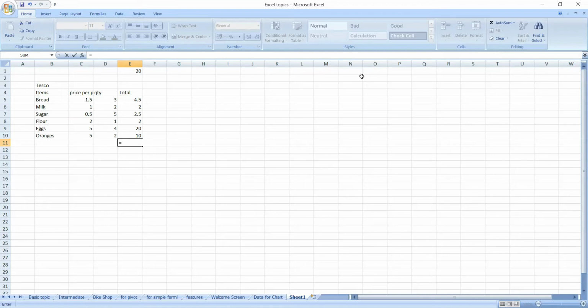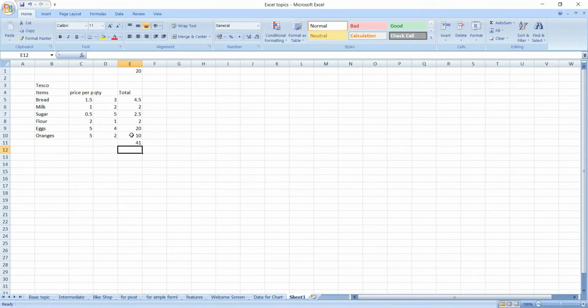Another way to do this is a longer way to do it. If you don't know the sum, you know that when you want to add on a calculator, you press plus, right? So we'll do it that way. It's going to be equal to, I click on the first one, I'll put my plus, click on the second one, plus, click on the third one, plus, click on that, and just continue like that.